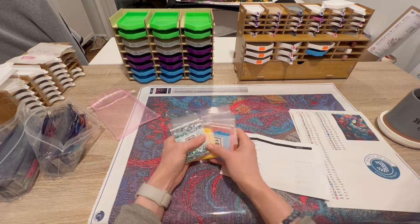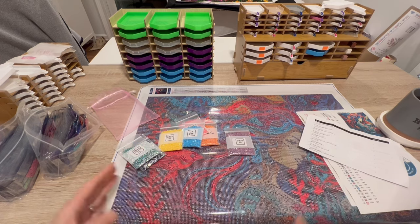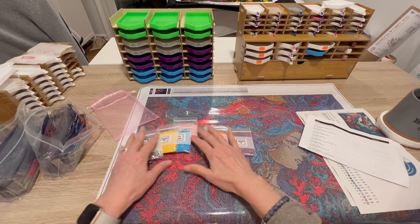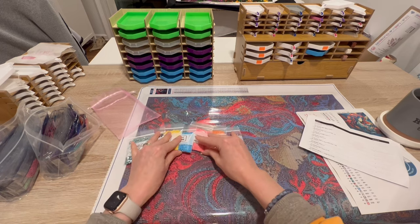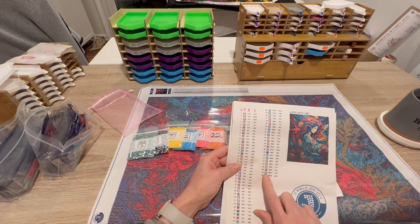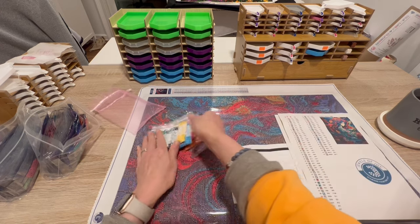And yeah, I wanted a variety. You can see she is extremely colorful. There's so many elements and things happening in her. She's got the golds, the reds, the purples, the teals, the dark purples. So I really wanted to kind of throw an enhancement in all of the colors. So that's why we have such a variety here. And then she came with two special drills already. She came with a dark blue and then a gray, which makes me happy. I love a gray. So yeah, so we have all of those. So I'm just going to put these aside.